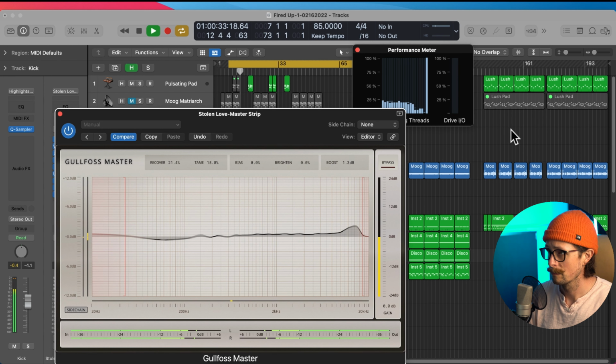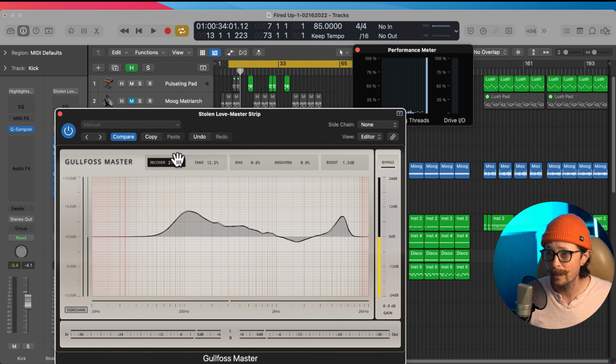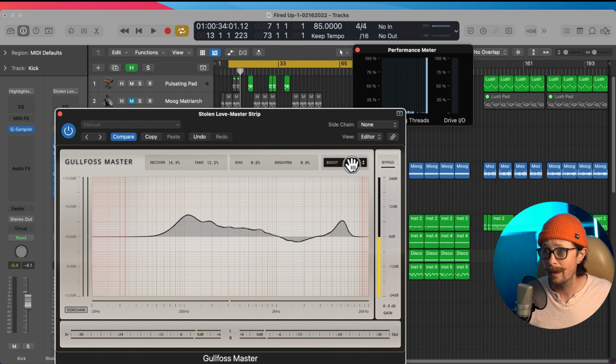So a pretty powerful plugin, real nice to just kind of separate everything. And with this edition of the mastering version, I would only use this on the master bus, but it is clearly a much better processor, and you can really, really dial in with the tame and recover. You know, you're moving in a lot smaller increments, which is really nice. And it's just a better processor, better algorithm, and it's awesome that they're giving this away for people that already have Gullfoss.